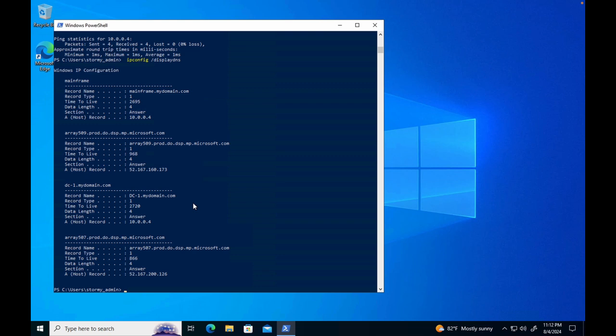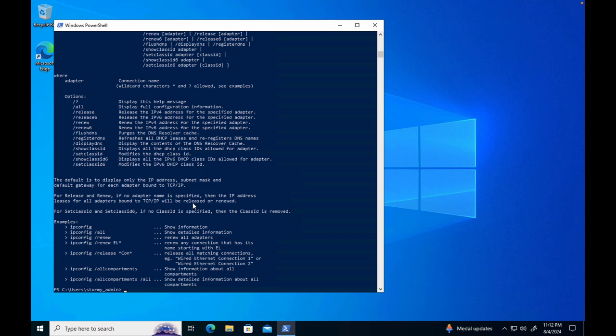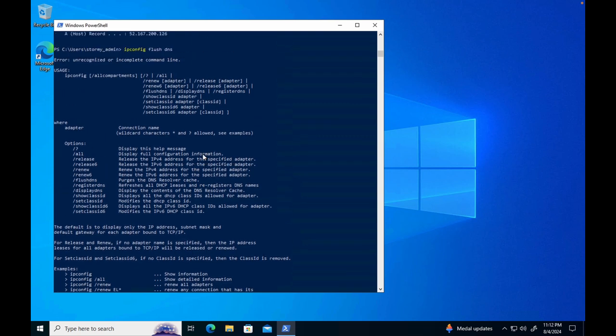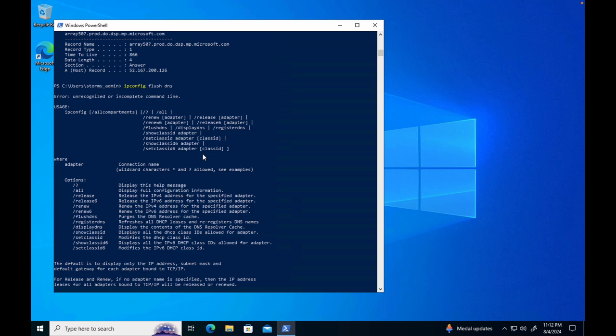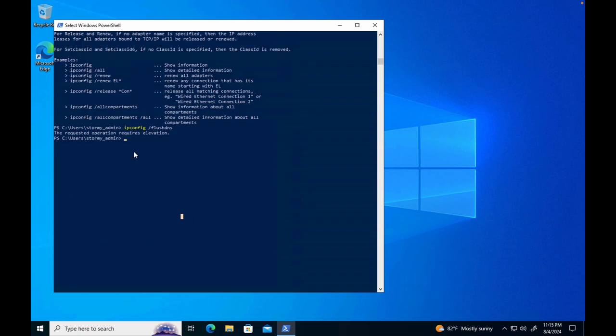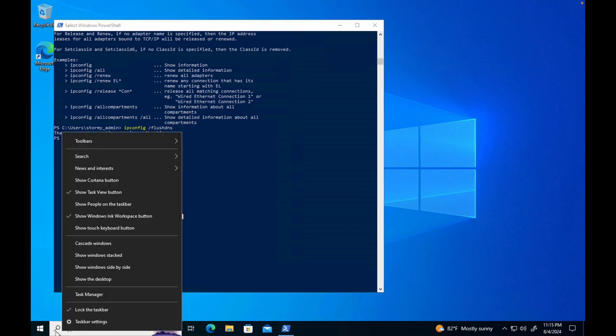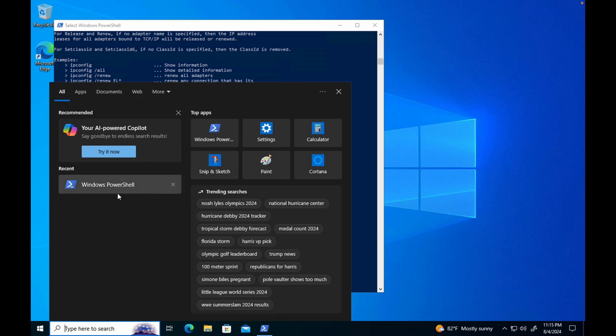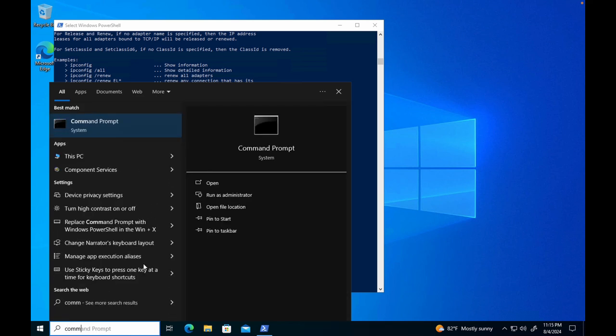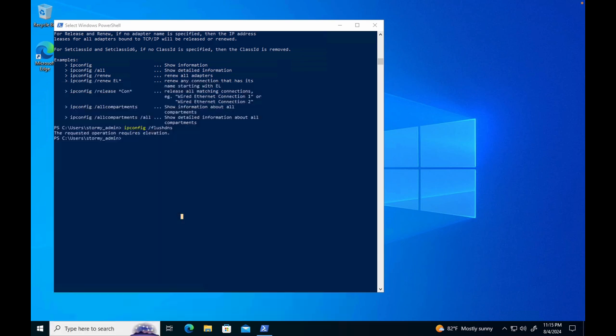So let's do our ipconfig /flushdns. Unrecognized command. Oh, I might have put it in the wrong way. Okay, so this means that we need to be a local admin. So let's go to the command line and run as an administrator.